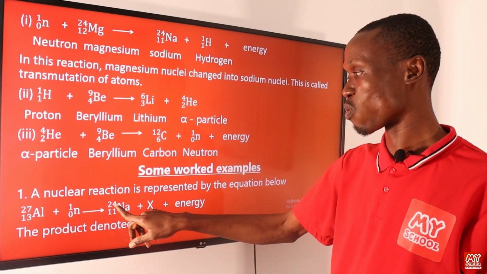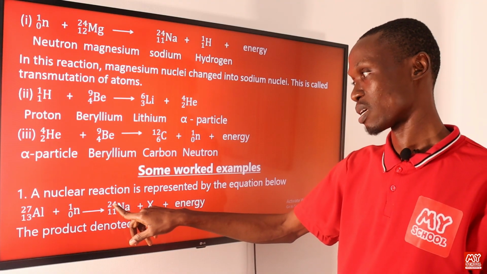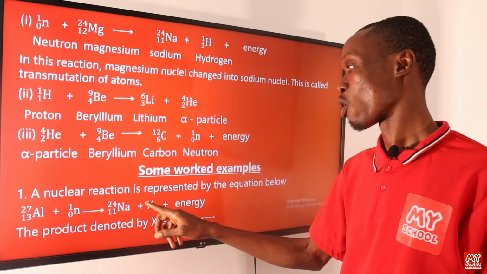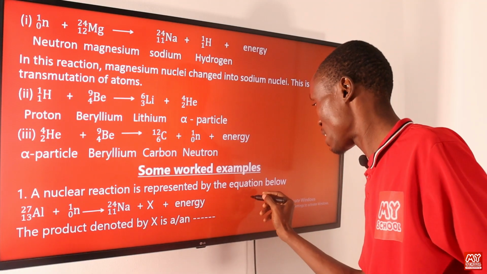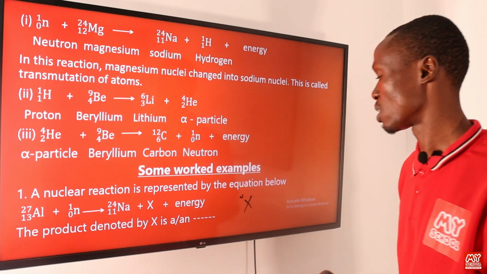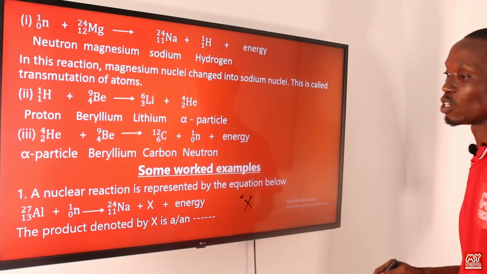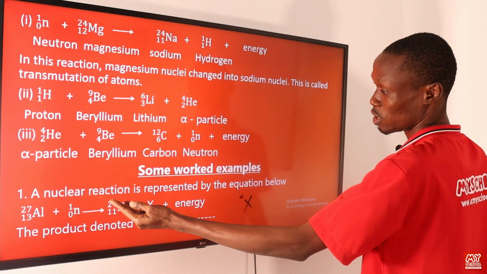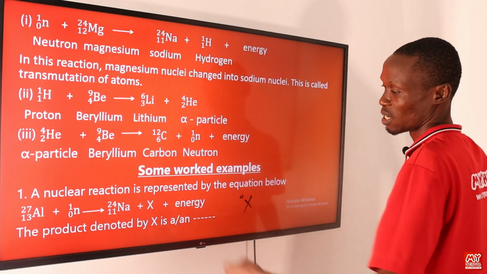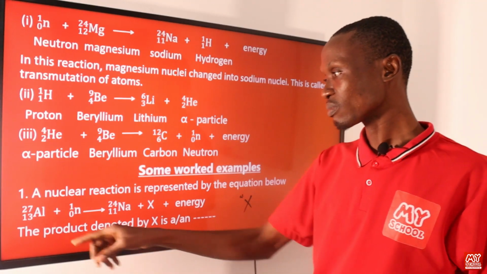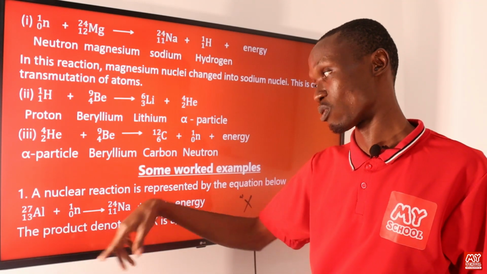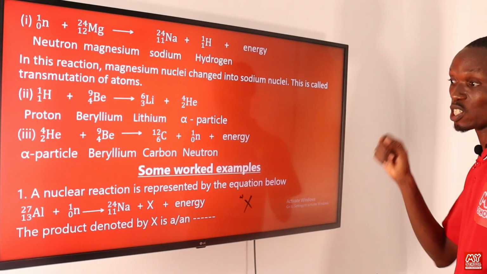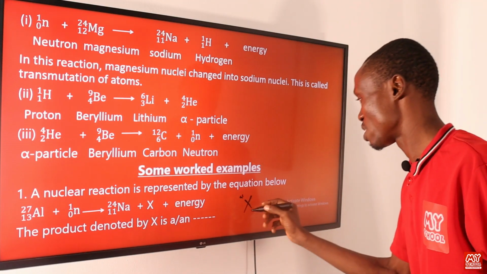But if you look here, we have 24, right? And here we have 28. So that means we need an extra 4. So on the S side here, we need 4, so that the nuclear number on the reactant side is equal to the nuclear number on the product side. Now here we have 13 and 0, which is 13, but on this side we only have 11. So that means we need an extra 2 to make it 13. So here will be 2.